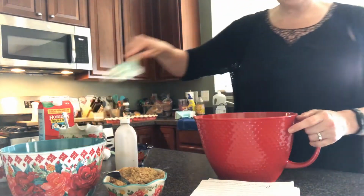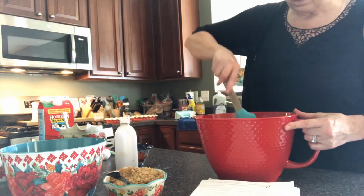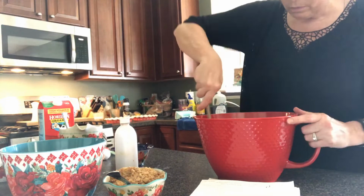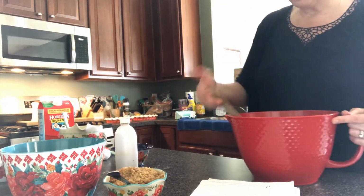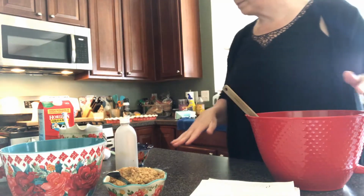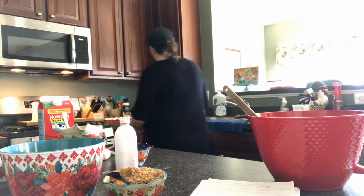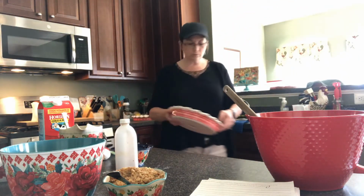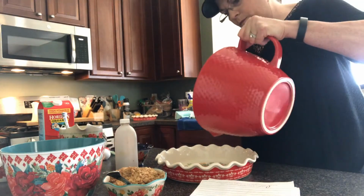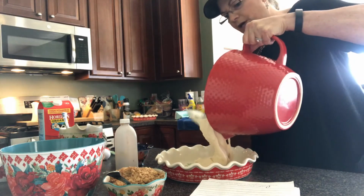Now I just want to mix this up just a little better. Now what will happen is we're going to put half of this dough batter in the bottom of each pan, and then we're going to put our inner layer over top of that, which I'll show you here. So I'm just going to put half of this in the bottom of this. I just sprayed that with cooking spray.